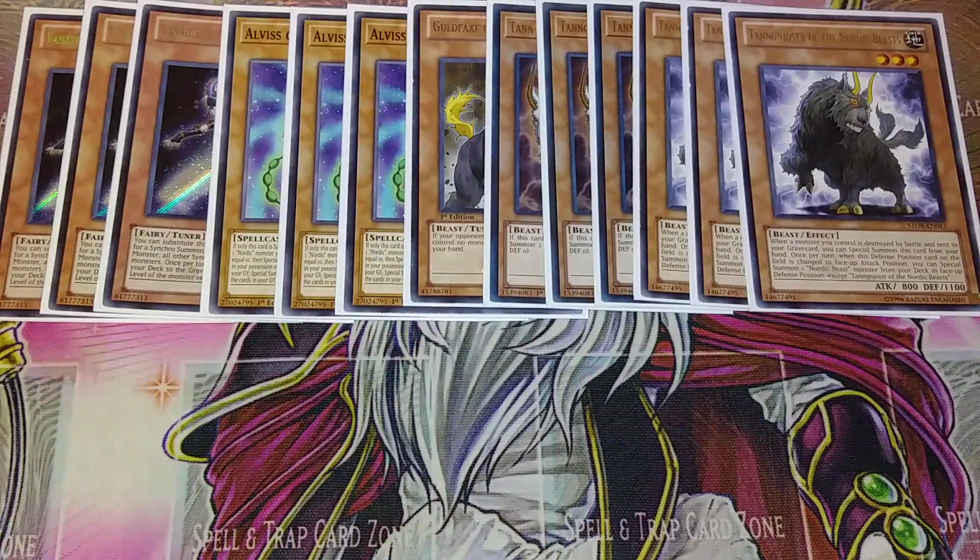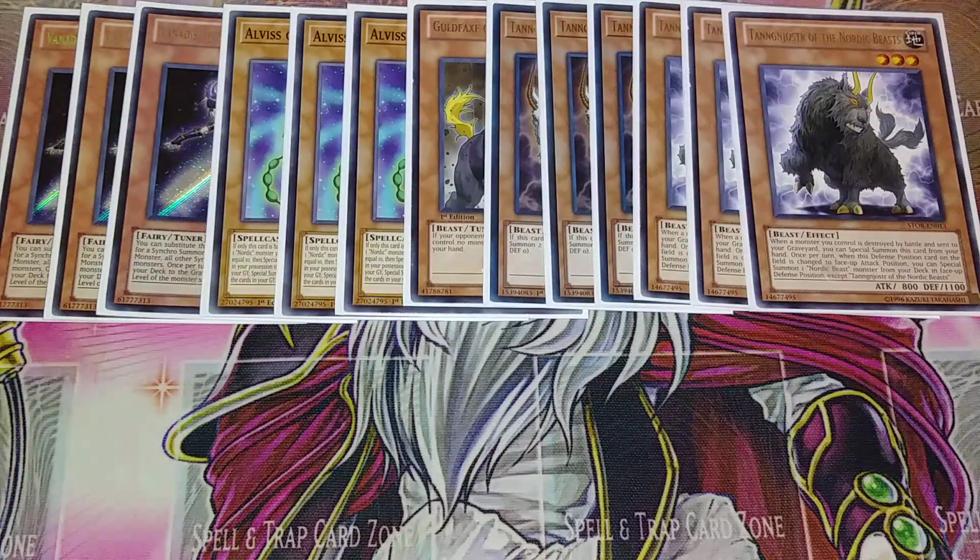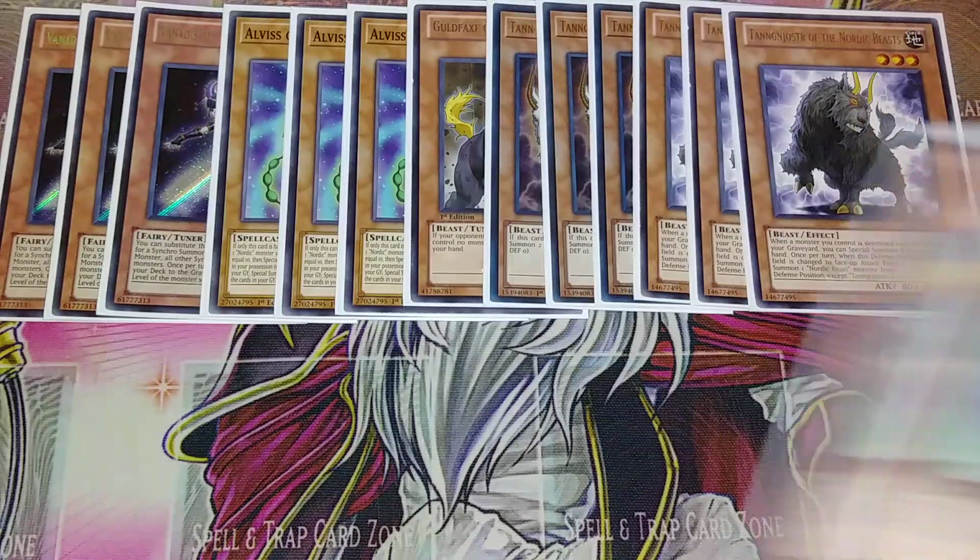Loki requires the Nordic Alfar. Each one of them requires a different kind of tuner. It messes me up. That's why I just use Vanadis all the time, if I'm going to synchro summon for one of them. I played 2 copies of Mimir.